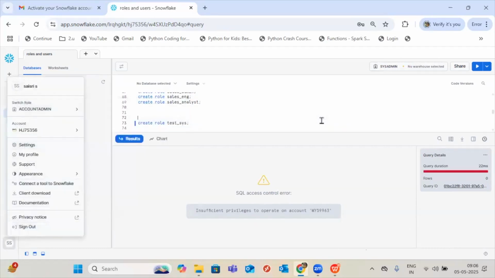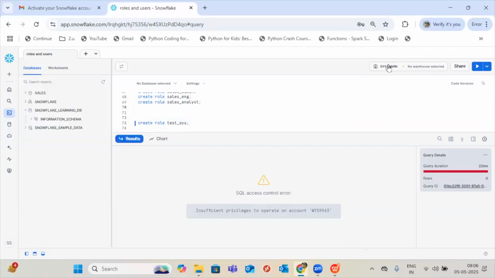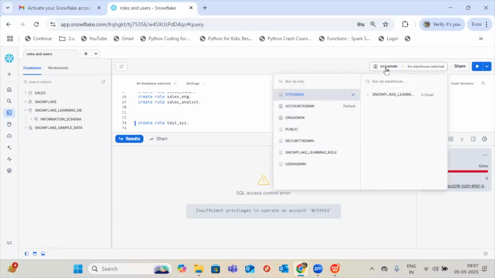Here account admin is not important. If you're working in the worksheet, only this will become the owner. I mean, this plays a very important role. If here you are account admin or whatever level role, that is not important. In the worksheet, the role you selected is what is important. So the sysadmin role is trying to create the role. Is it possible? No. Am I right? Clear?